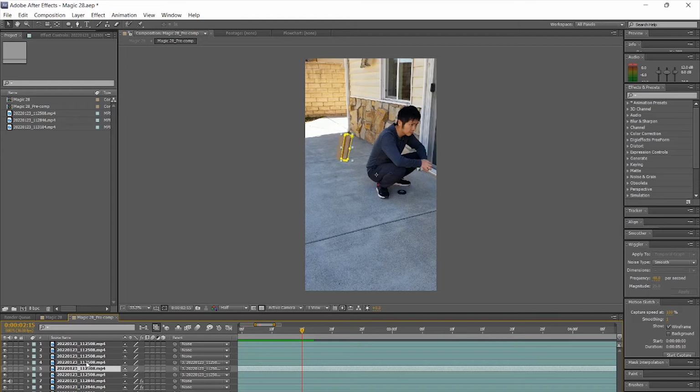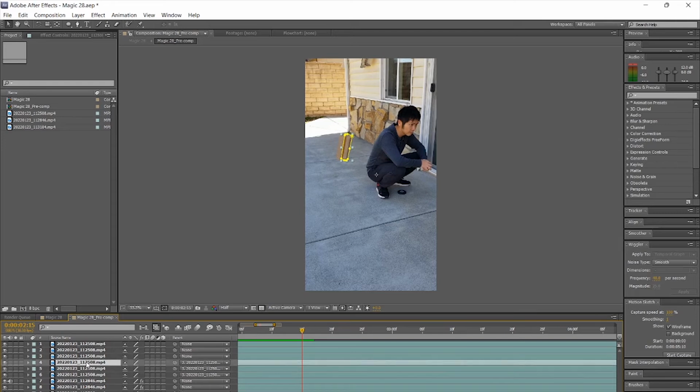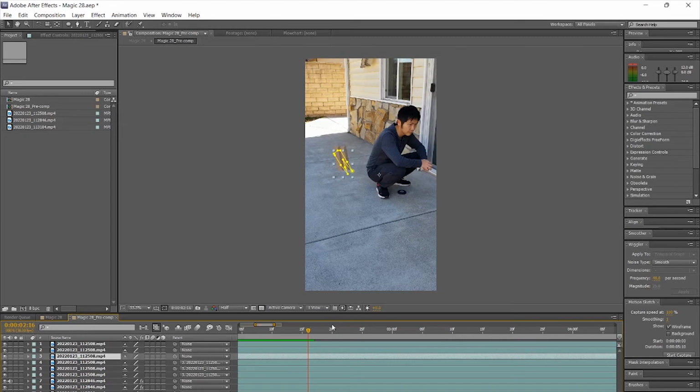That's the second position of the block while it's in the air in its projectile motion. That's the third position of the block. And then the fourth one is when the transition happens.